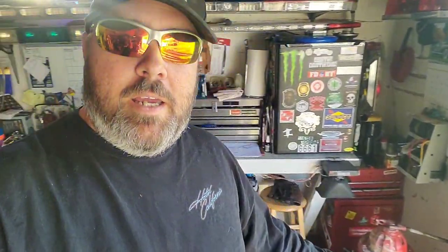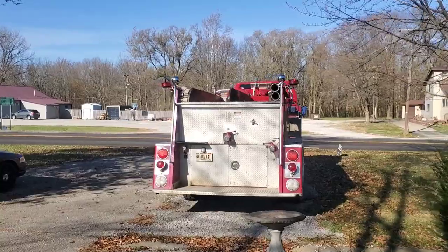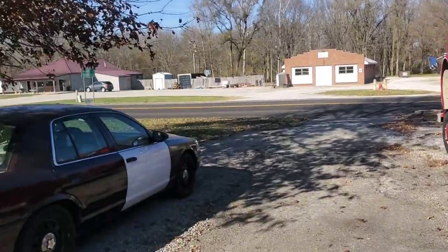Of course everybody knows I've got my collection of light bars - this is only like a third of it. I've got my light bars, I've got my sirens, I've got everything including my own fire hydrant. So there was only one logical step that I had to still take in my collection. I posted a video in September of last year where I ended up buying a big ticket item - and it's right over there. That's a fire truck, of course. That's the only next logical step, right?